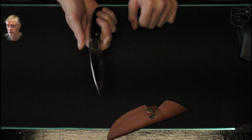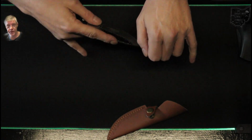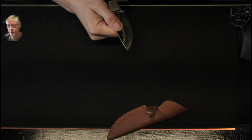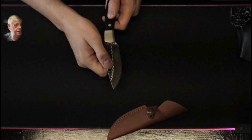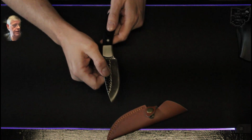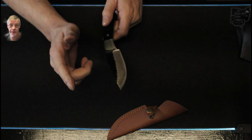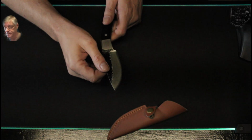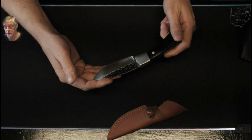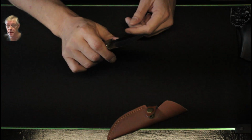I mean, it lends itself well to, you could probably skin with it if you had good dexterity. The hammer up here, hammering up here, gives you a nice, oops, get it in the camera. Sorry, the focus isn't that great. I got to get a new lens for this camera, obviously, because it's a lens issue, not a camera issue. But yeah, I like the knife. It's really nice, and for the price, I can't beat it.